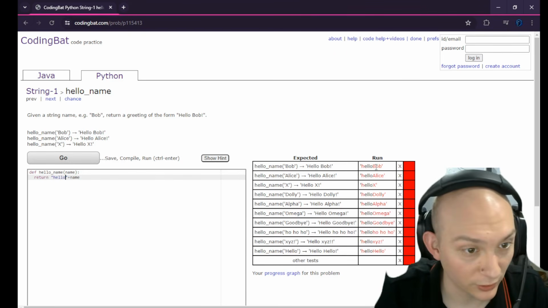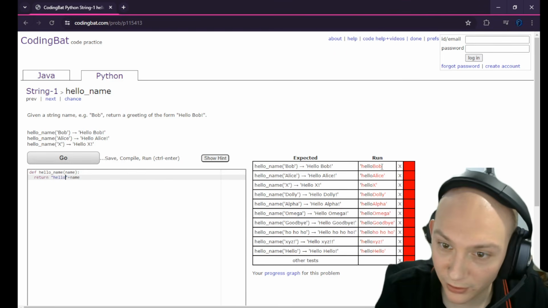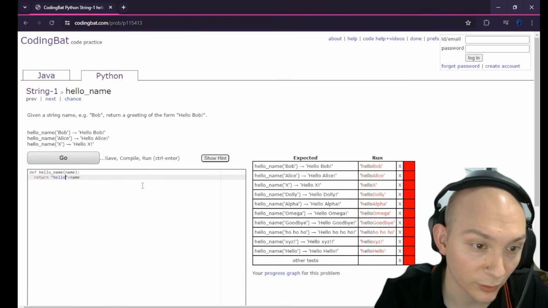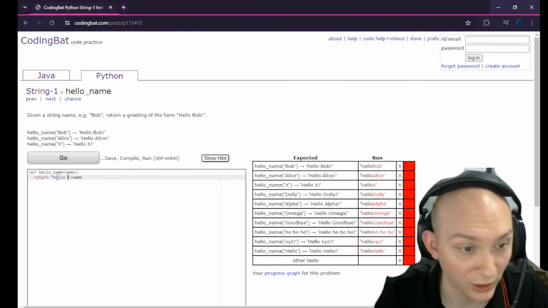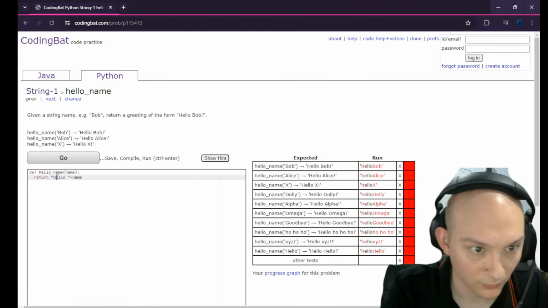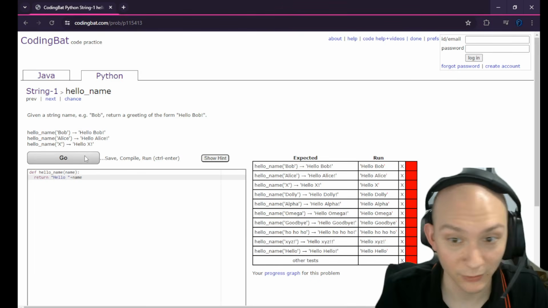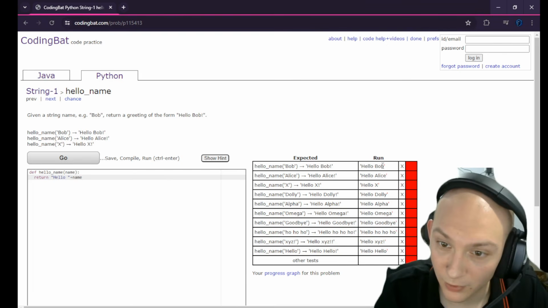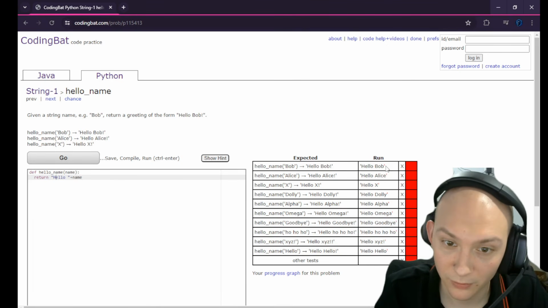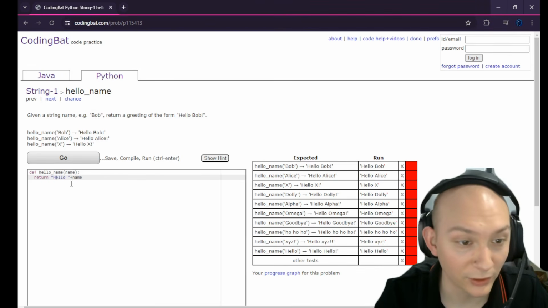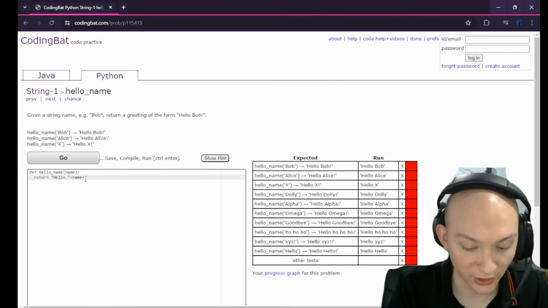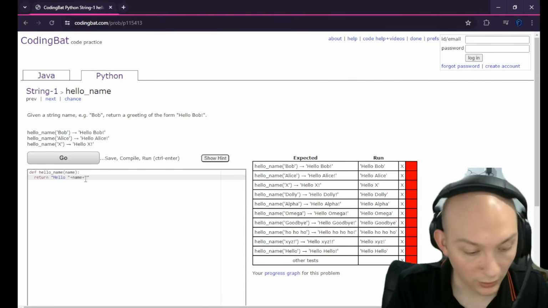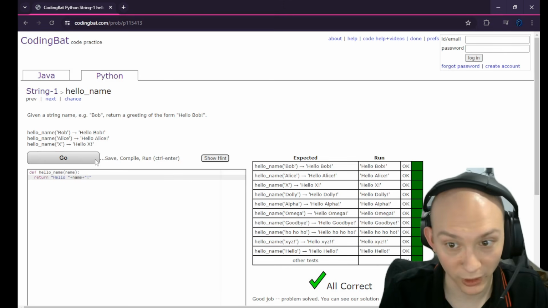Awesome, so that didn't work. And why didn't it work? We gotta put that here, and then we need a capital. So let's go and run that. So, hello, Bob. Oh, we didn't get the, so we can put another plus sign here, and we're supposed to have an exclamation point. So now we run that.